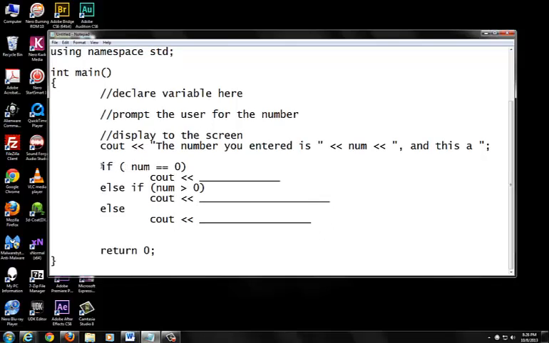This if says if this is true, then do this right here, and if it's false, here's where the else comes in. If this condition is true, you do this, else, do this. So if it's not 0 and it's not positive, the only thing left is that it has to be a negative number.